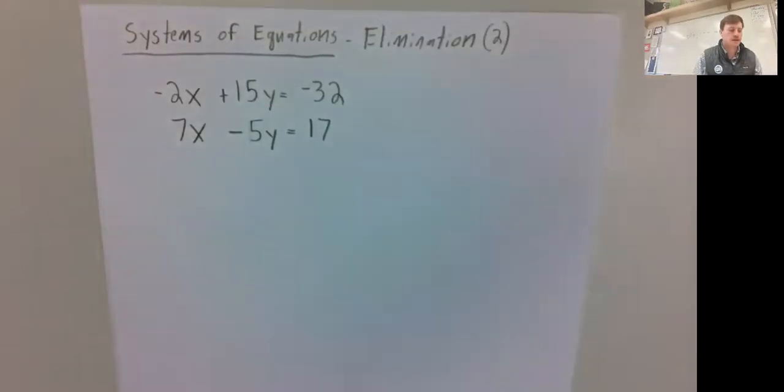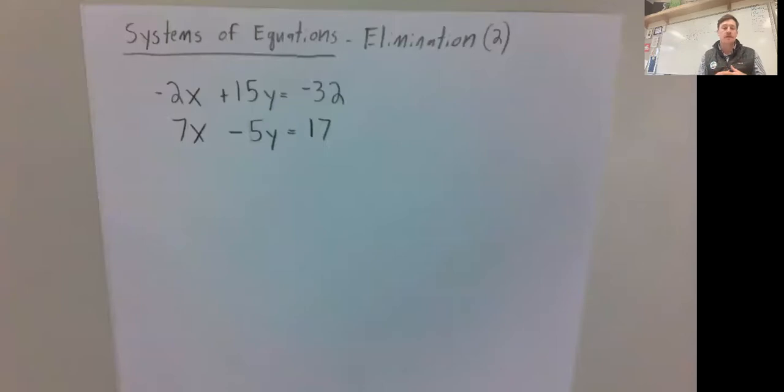Hey everyone, today we're going to be talking about the next step when it comes to the elimination category of systems of equations. So it's just like one more layer, a little bit more complicated. When we're doing elimination, we want to make sure that our variables are lined up, and then we're either going to add or subtract those equations so that one of those variables drops out.